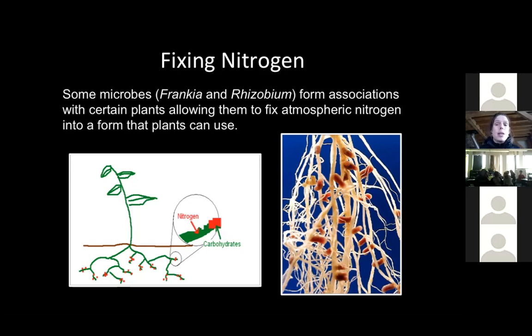So peas and beans are examples of these types of plants. Lupins, which we like to see on our roadsides in June, are these types of plants. And there's a whole bunch of different types of plants that have this special function. And we want to make sure we include some of those in our forest garden so that they're kind of the warehouse for food for all the other plants that we want to grow.